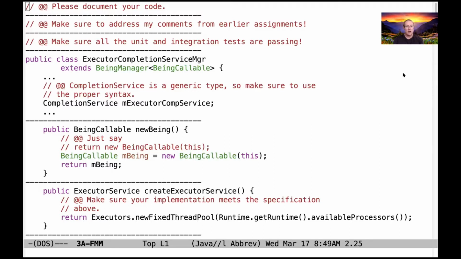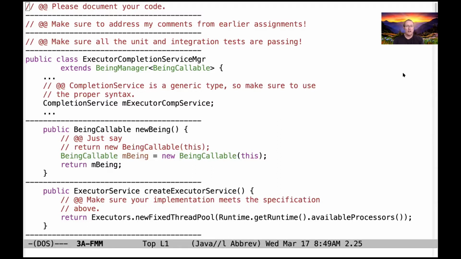As always, make sure you document your code. You'll lose points if you don't do that, so make sure you document your code. I say this in every one of my videos, and sometimes people don't remember that, but whether or not I indicate all the time that you have to document your code, you always have to document your code. So that should be sort of a generic requirement for everything.